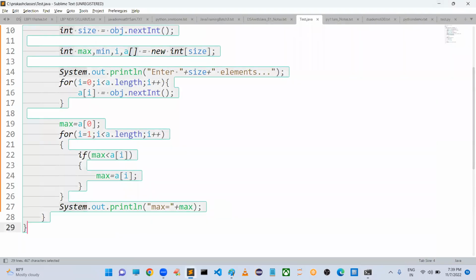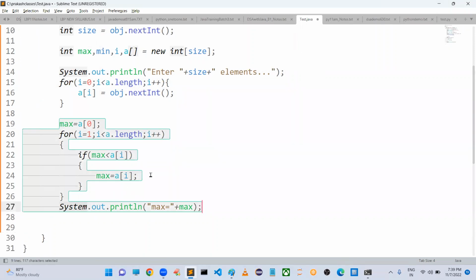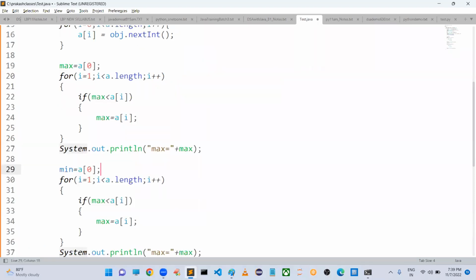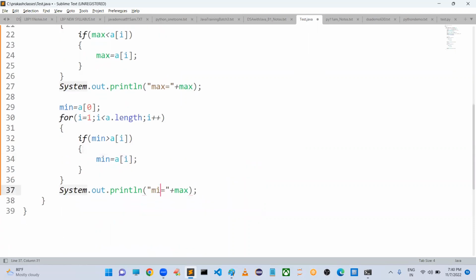Sir, how to calculate the minimum? Same algorithm. Whatever operation we have done, take it in the reverse. Minimum is equal to the same element, but if the minimum is greater than any other element, then you have to replace it, and your minimum will become this new minimum.